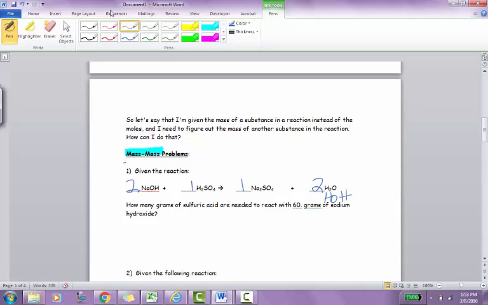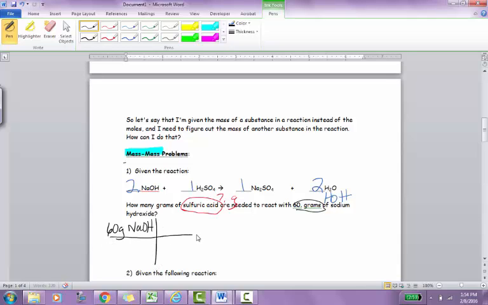You do not have to put them in there, but you can. All right, so the problem we're being asked to consider is this. If I have 60 grams of sodium hydroxide, how many grams of sulfuric acid? This is what I don't know. I want to know how many grams, that's my unknown, will react with what I do know, which is the 60 grams of the sodium hydroxide. So I'm going to start with a known mass, 60 grams of sodium hydroxide, NaOH. Notice I'm writing not only the units, but I'm writing what it is. So in this case, sodium hydroxide, because we're going to go from what we know to what we don't know.